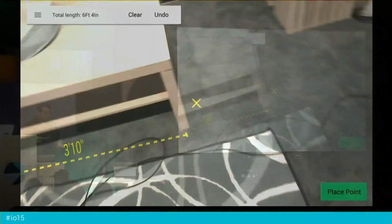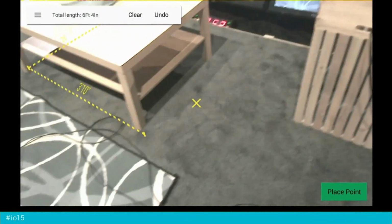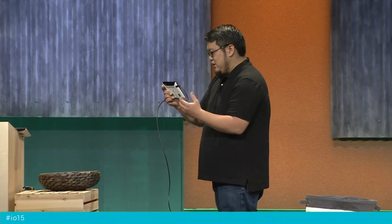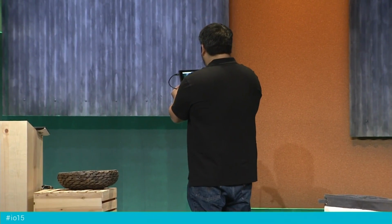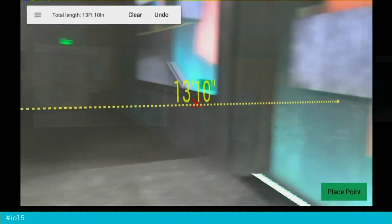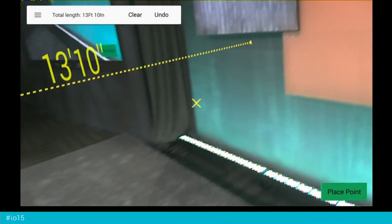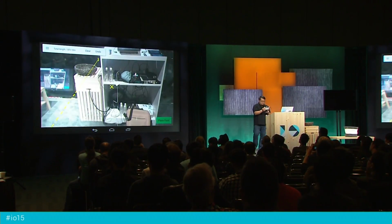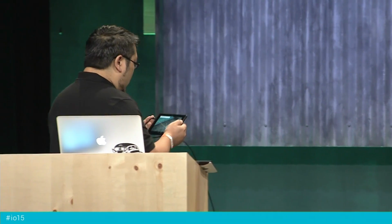The other nice thing about this is that you don't have to be constrained to flat surfaces. If I am trying to, say, park a truck where I have all my furniture still inside of it, I'm trying to figure out if I can get through this gap. I can measure from this podium to this wall, and it'll give us a measurement in free space, just like that. So there's a variety of professional applications you could already start imagining being able to make use of this technology and capability.